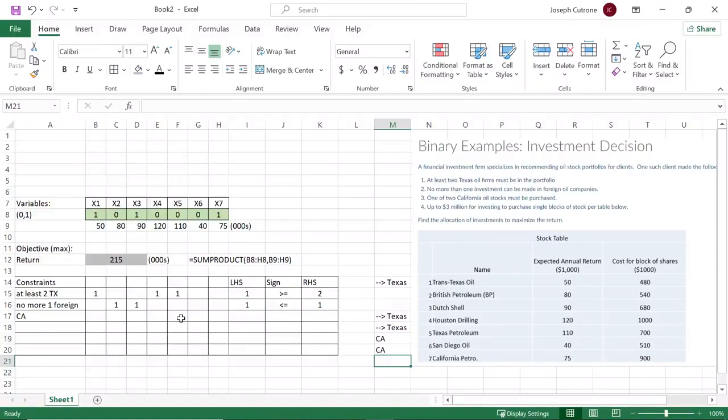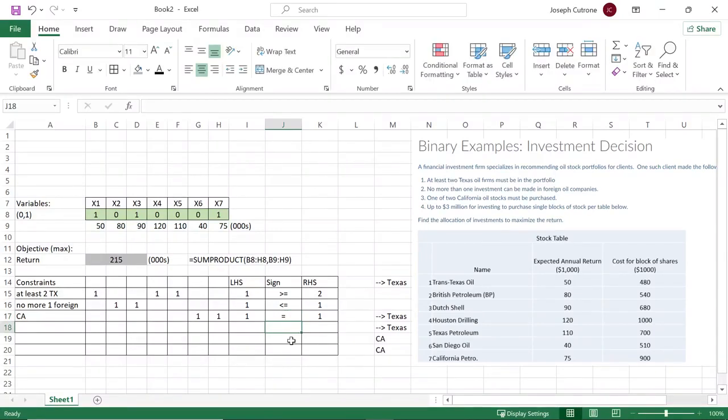So let's think about this for a second. How can I say one of the two stocks must be purchased? So I definitely need to keep track of X6 and X7. My left-hand side formula is not going to change. That just gets dragged down. My right-hand side says one of two stocks must be purchased. So I need to make sure, so what's happening right now? If I SUMPRODUCT this, I get 0 times 1, which is 0. So this is like counting how many are turned on. What is the thing that goes in the sign here? If I do less than or equal, then having no California stocks would be okay. If I do greater than or equal, then having 2 would be okay, and that's a problem as well. I'm only allowed 1. So what's my sign here?